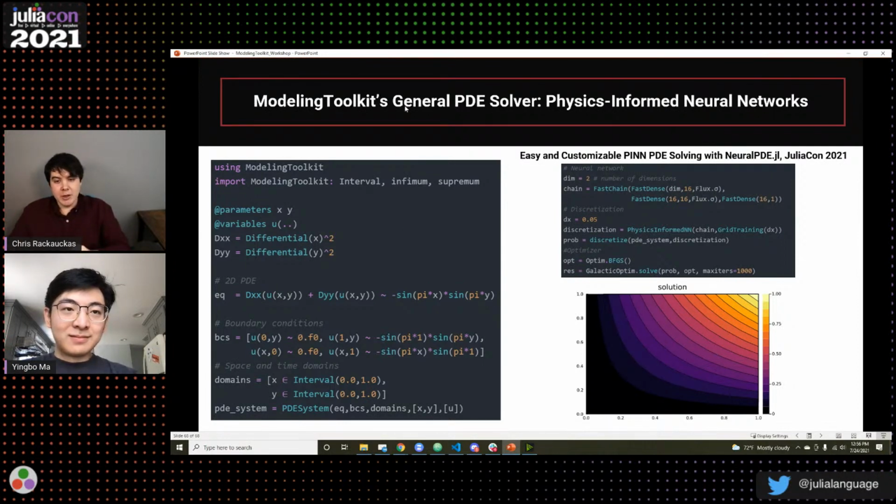That way you can write your PDE in one way, but use everyone else's libraries just by switching one line of code, right? And the line of code is discretize. The idea is that from a symbolic PDE system, all of the different ways of solving a PDE are just ways of changing that PDE into some numerical problem, either an optimization problem, or a nonlinear system, or an ODE system, right? All these other types of solvers. PDE methods are just methods for translating symbolic PDEs to those. And so it's just another transformation in the Modeling Toolkit world.